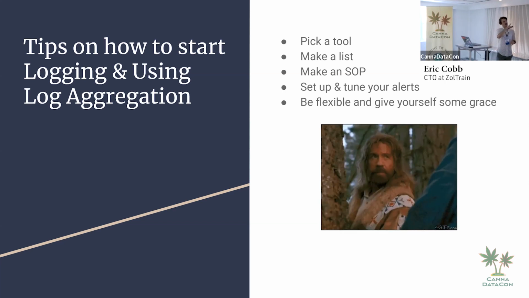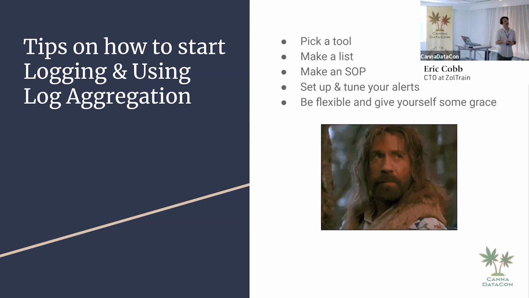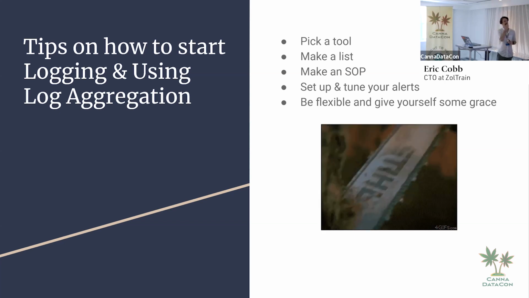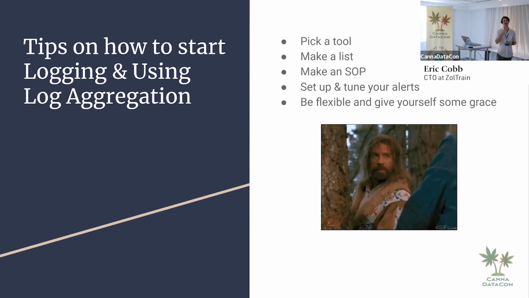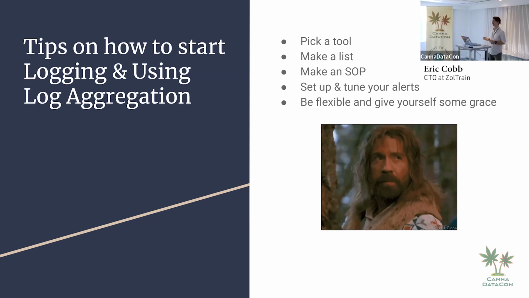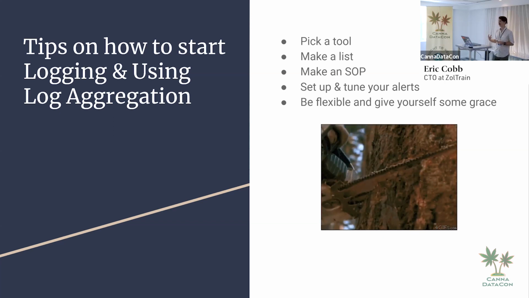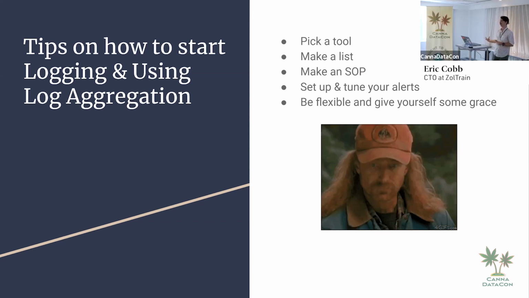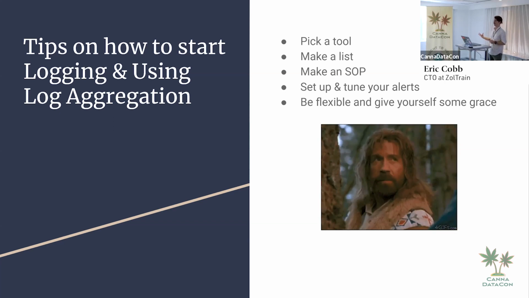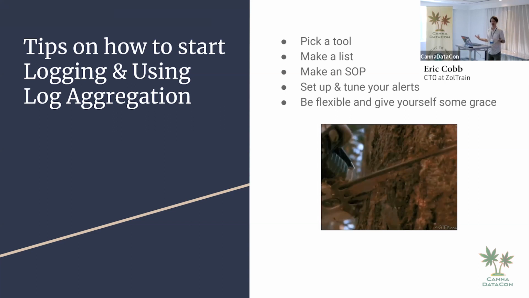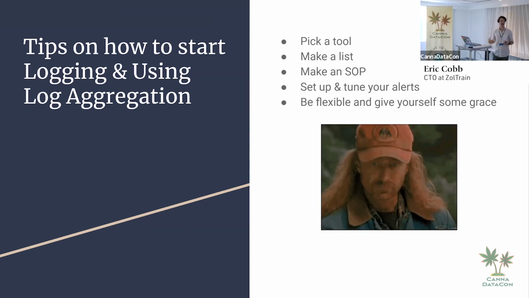I mentioned noise. This is another thing that I find really important, and a tip that I'll give people. It's really important to tune your alerts. If, for example, you set up an alert for every time the word error appears in your application logs, you're going to start getting a lot of alerts. It's surprising, actually, how much the word error will appear even when things are behaving relatively normally.